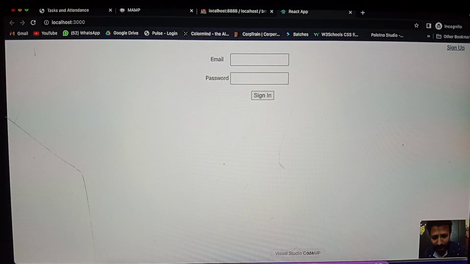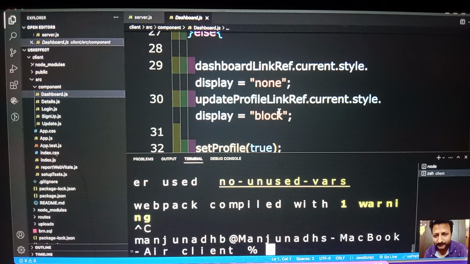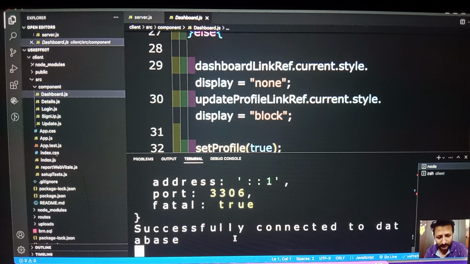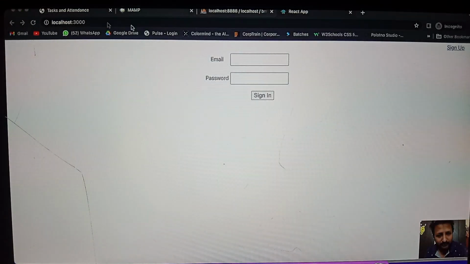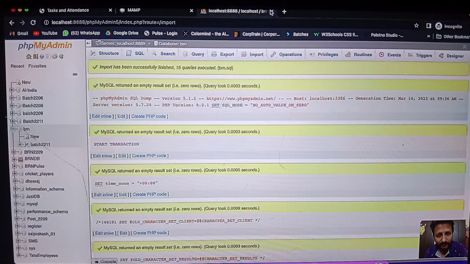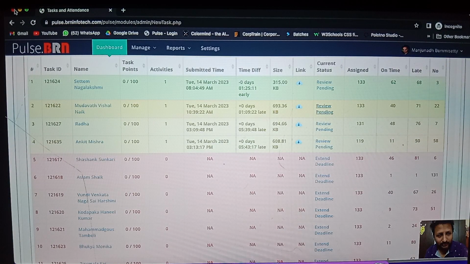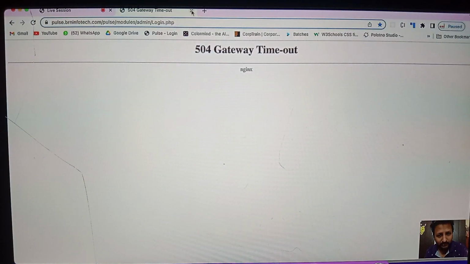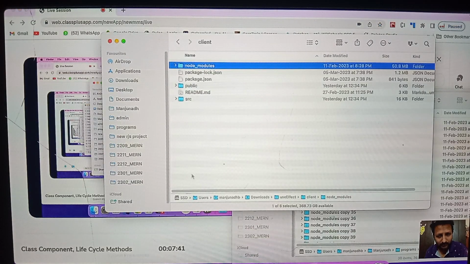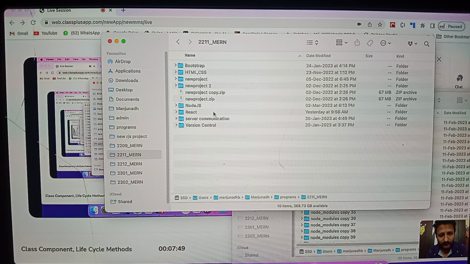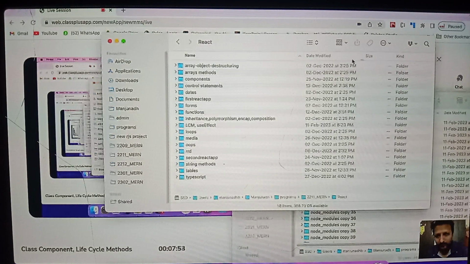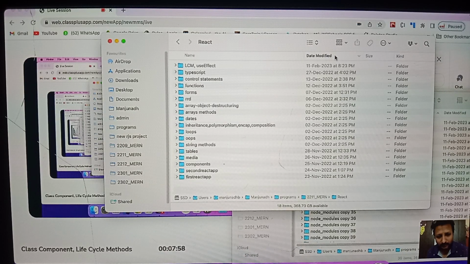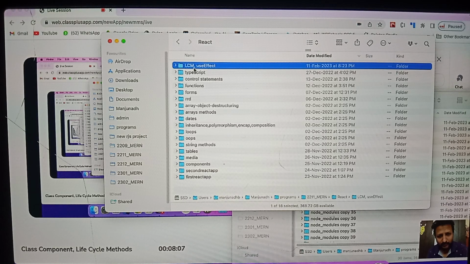Now let me show you. Just open the previous work which we have created. This is the one which we have worked on in our last session.